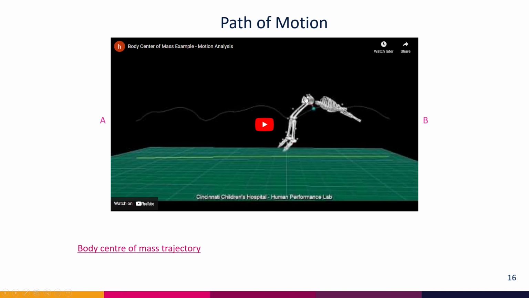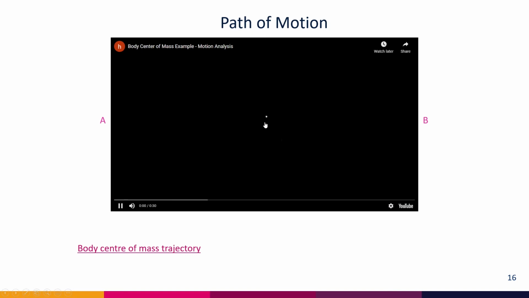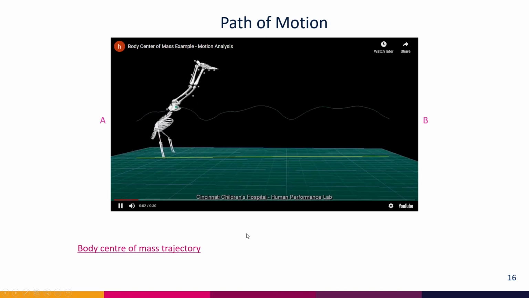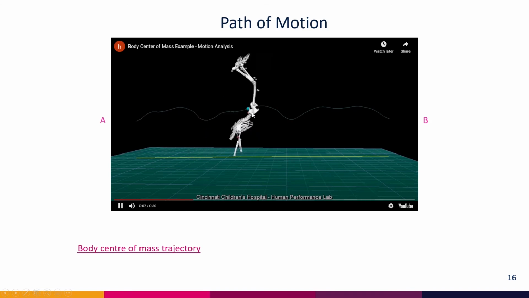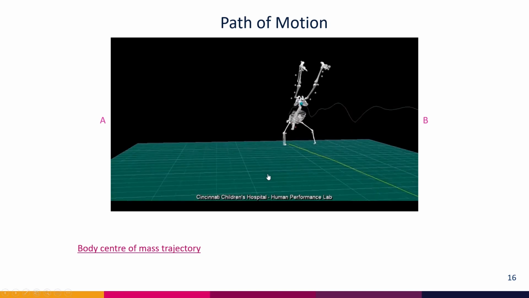The blue dot is the body's center of mass. You can see in the arched position here that center of mass is outside the body, as we saw for the high jump. And this white line is the trajectory or the path of that center of mass. So let's have a look at how that moves. You can see when the body's straight, the center of mass is round about the pelvis, and then when the body is arched, it's outside. We see that again from a slightly different angle.